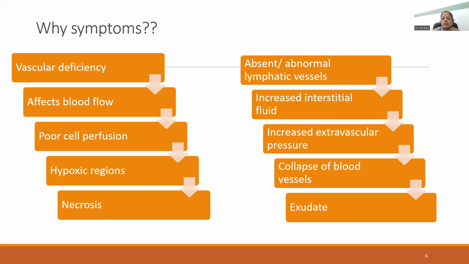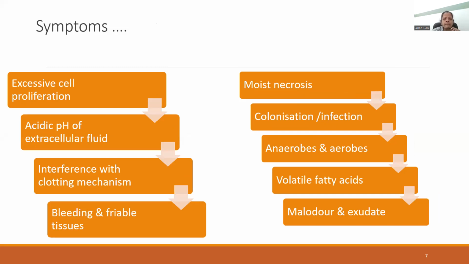So it will cause collapse of the blood vessels, okay, because the outside pressure is more. So there will be collapse of blood vessels. And because there is so much fluid outside the cells, it will cause exudation. Okay, so that will be causing lots of secretions coming out of the wound.